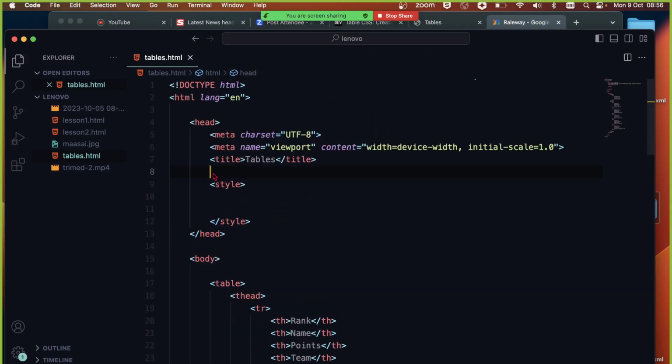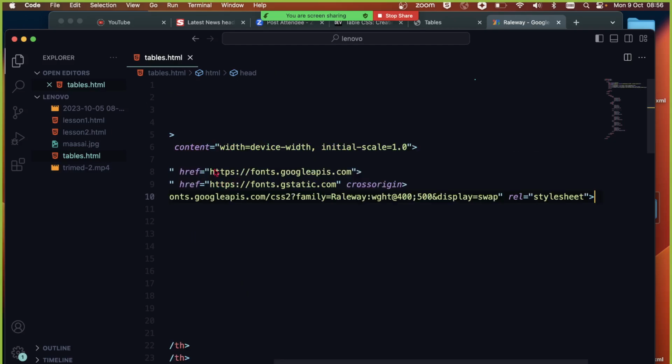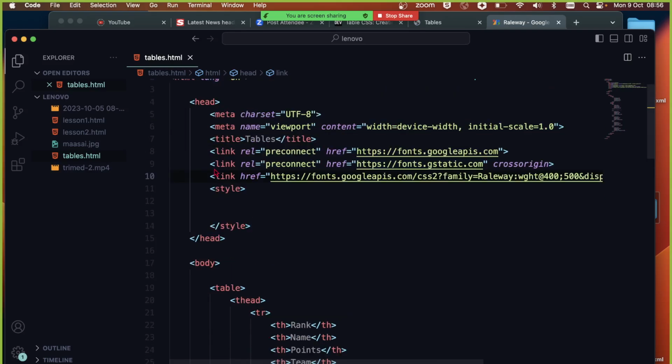Remember, for your fonts, the links go just above your style tags. Don't put them inside the style tags here. You have to put them above the style tags. So you paste them right there. This is going to download the fonts before the styles get applied. If you put them below, the fonts will be downloaded later when the styles have already been applied, so your font might not reflect on the page. So grab those links, then just paste them right above your style tags.